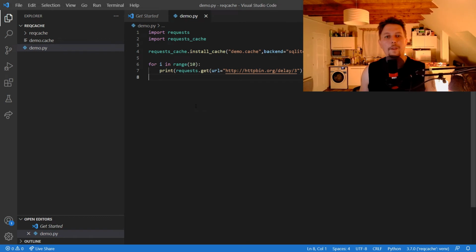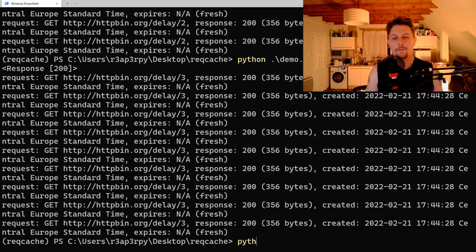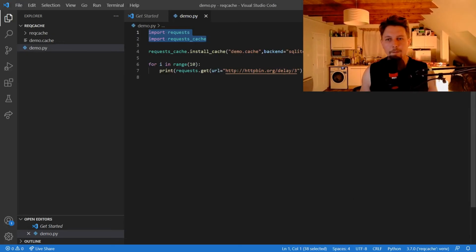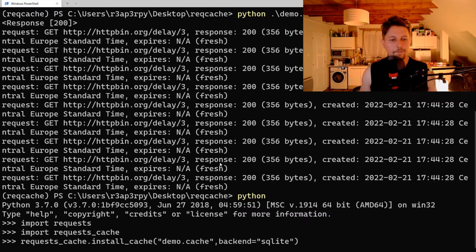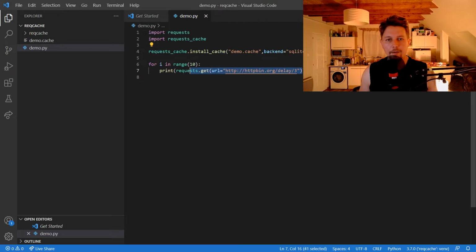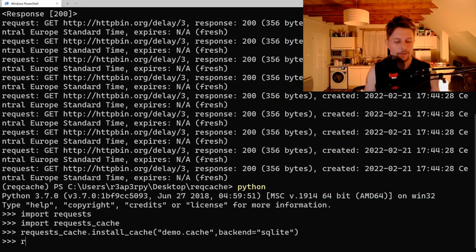And if we go ahead and use basically the prompt, so Python, let's import these two and install the cache and get the response.